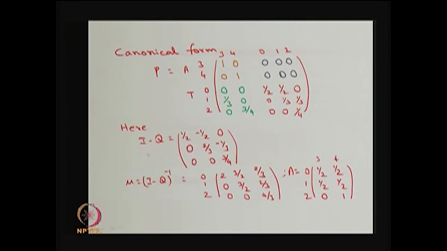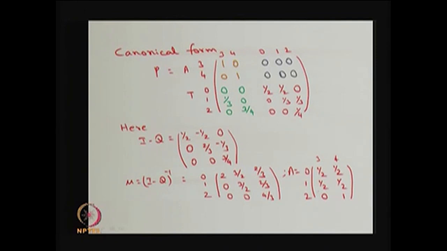What we need are the Q matrix and the R matrix, both sub-matrices of the one-step transition probability matrix P. Find I minus Q, where I is the identity matrix of the same order — here it is I-3 — minus the Q matrix. Then find the inverse of I minus Q. If you multiply that inverse by the vector E = [1, 1, 1], you get the mean time to absorption. Also, the fundamental matrix times R gives the probability of absorption.